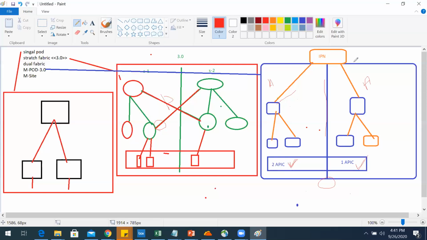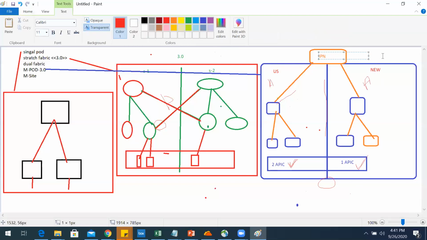Now this is for a limited geographical location. Suppose you have one data center in the US and one data center in New York. So this is for a limited distance. Suppose you have one data center in the US, and the second data center is in India.